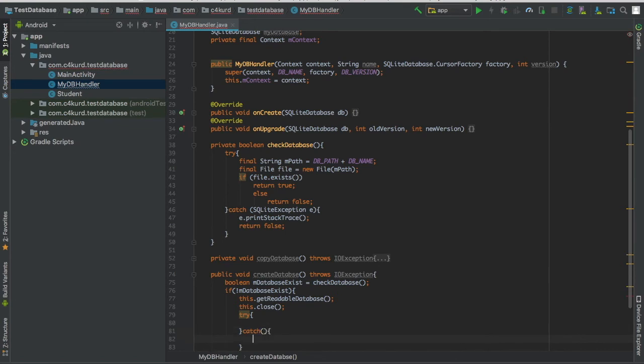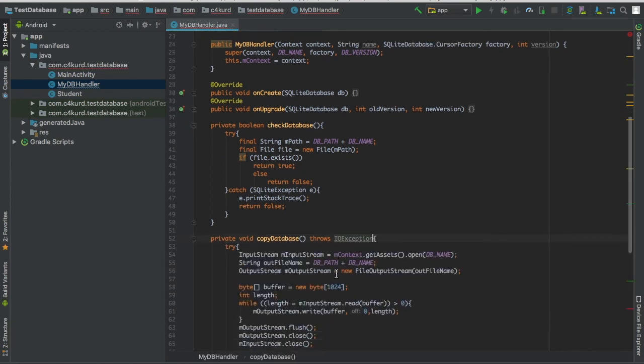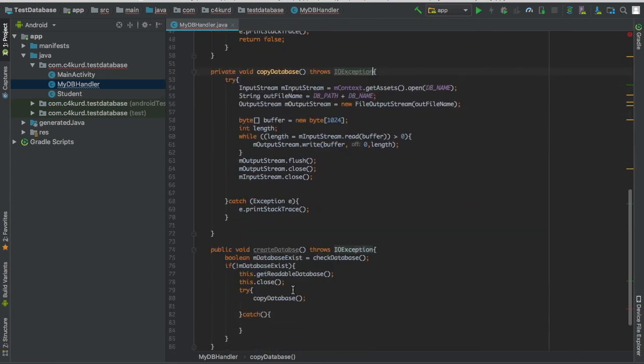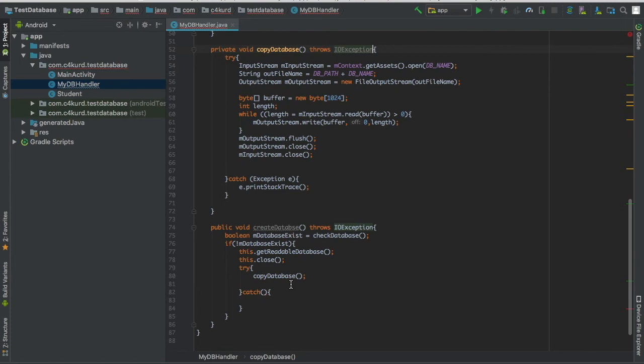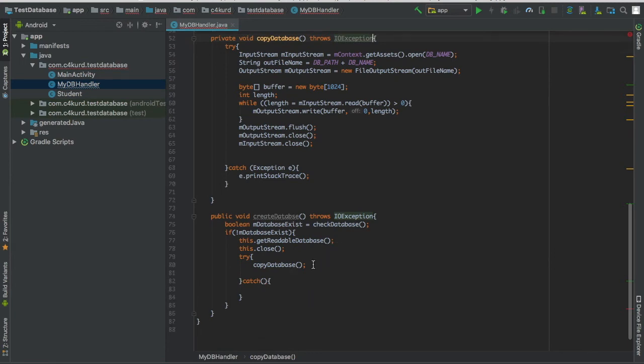So then in our try function, firstly we have to put the copy database, of course, because this one says try if it does exist. If it is true, then we have to copy the database, as the function we wrote before. As you see there, it'll do all our work for us. Then after the copy database, we don't have to put anything else in our try method. Then we'll go to our catch function.